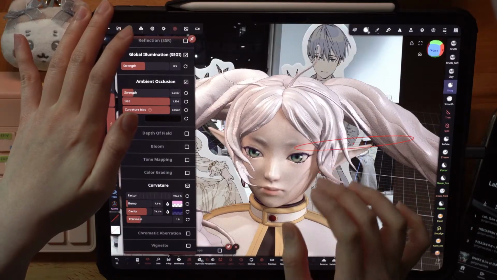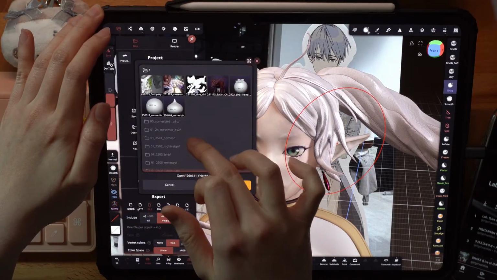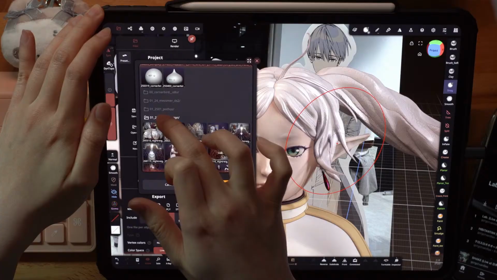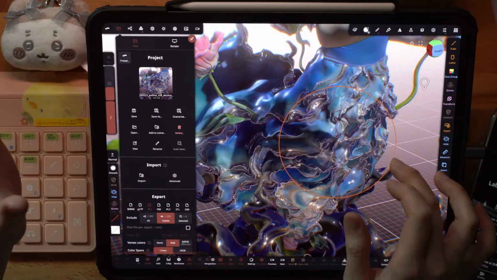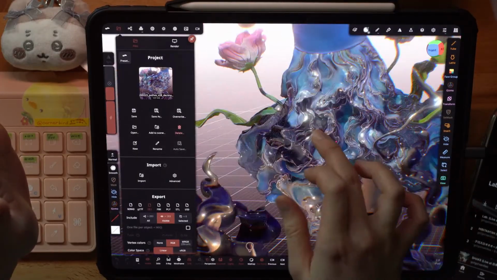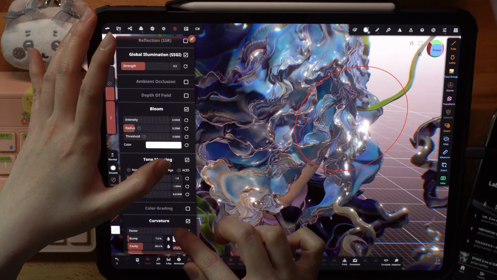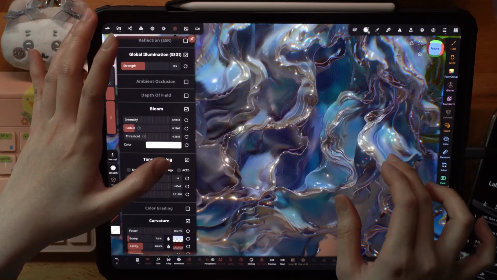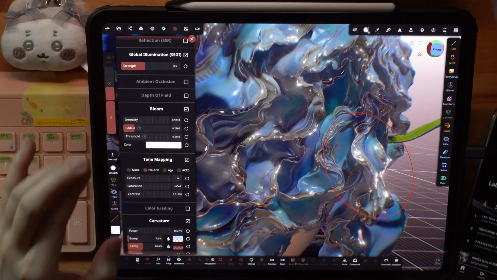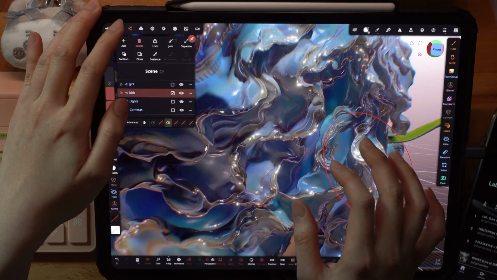And I was figuring out how to do it because I really like the look of it. Oh my god, I really like the look of it on this. You can see with and without curvature. This is without, and this is with. It took me a day of really roundabout, on and off figuring things out. And I just thought it would be cool to make a short tutorial about this.